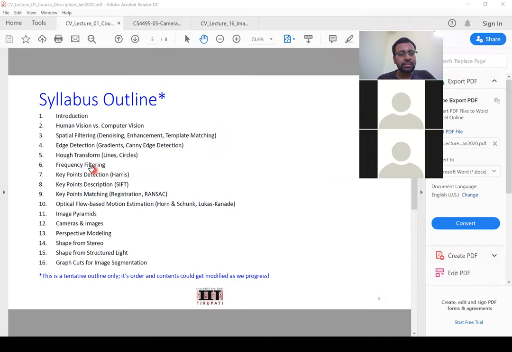So this is what we have not gone through. But anyway, Harris corner detector, we have gone through that. SIFT, we have done that. And then the scale invariant Harris also we did. Then key point matching, we have gone through in more detail than what we initially thought. We had image transforms also here. Then optical flow, we are done with it. And image pyramids, this time I have not gone through in great detail, but whatever is required for Lucas and Kanade, we have already covered. So I'm fine with it. You could go through other videos for further details, but that's good enough for our course. And then cameras and images is done.